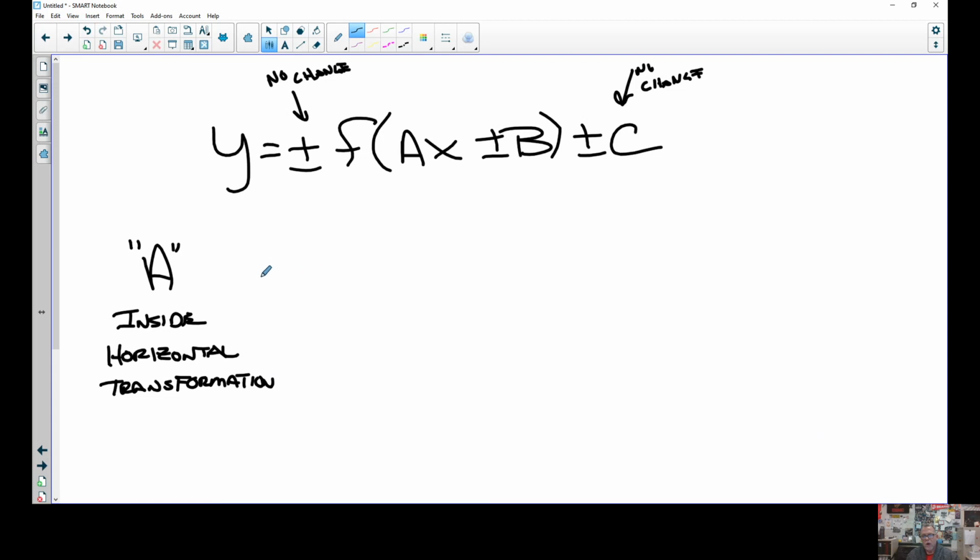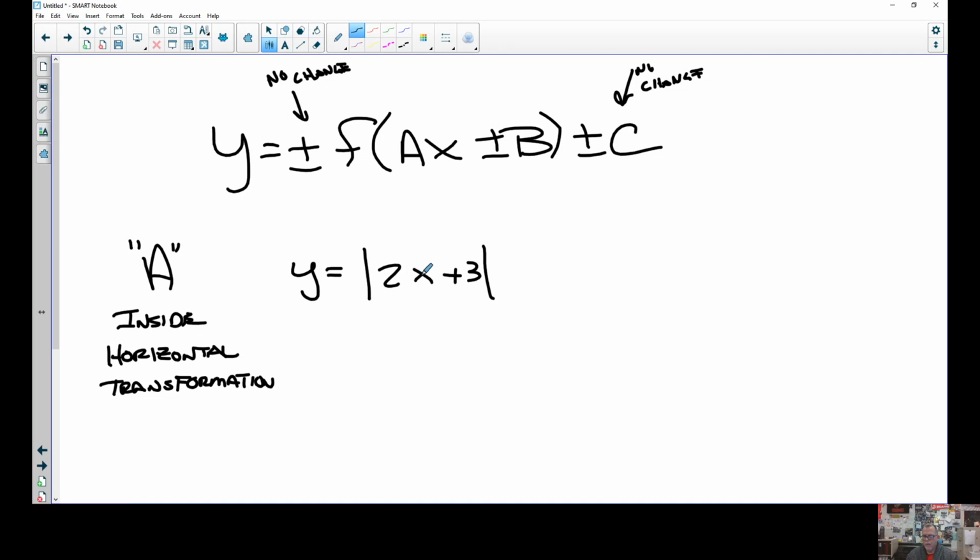What does that look like? Well, let's use some of the functions we know. Let's do something different. Let's just do absolute value. That one works well. Let's do y equals absolute value of 2x plus 3. So what's going to happen here? Well, what I want you to think about is we want to see if this graph moves left because of the plus, right? We know that. But what does this 2 do to it?